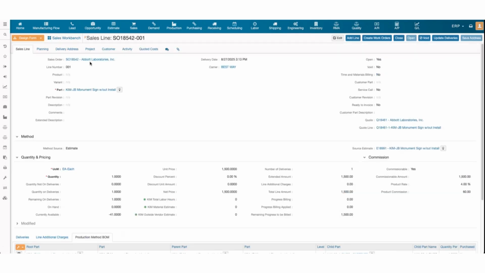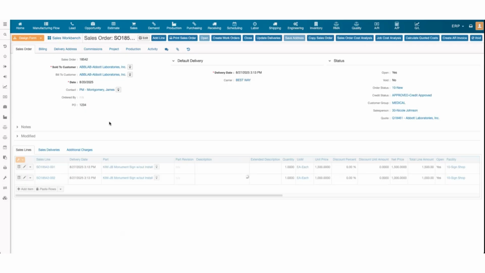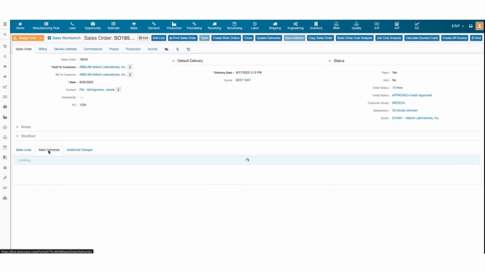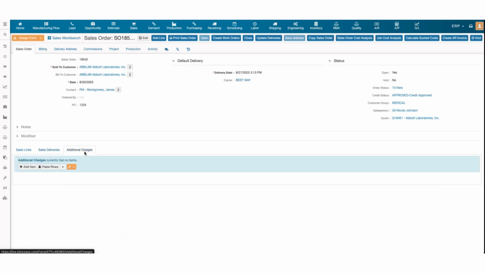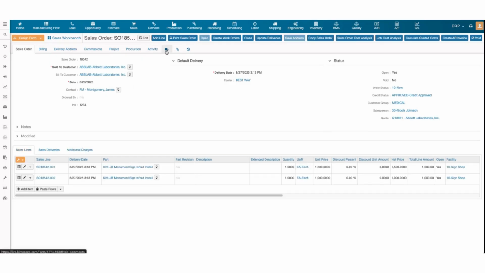If I go back to the sales order header, you see at the header level, we also have deliveries listed here, as well as additional charges for the entire order instead of broken out into each line. Again, the sub tabs right here represent our comments feature.